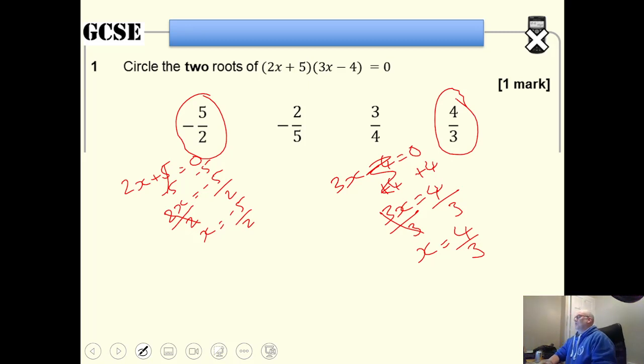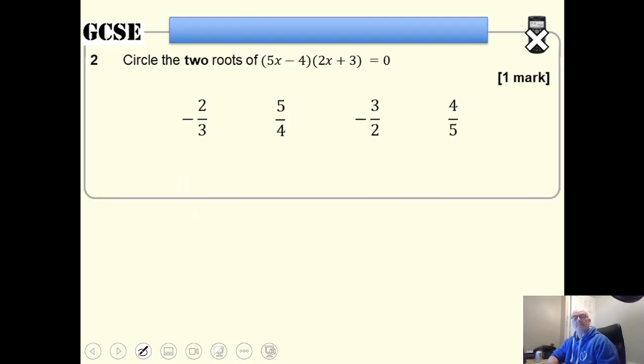Now, you could think, would I need to do that second step? I know I've got 2 to choose from. It's either going to be 3 over 4 or it's going to be 4 over 3. As soon as I know that I'm dividing through by the coefficient, that's going to lead me to that last answer. Have a go at the next one. Pause the video and see how you get on. Exactly the same as what we've just done on the question before.